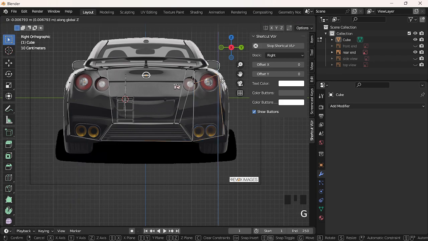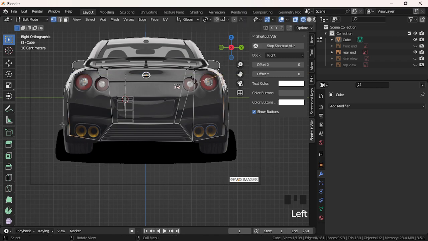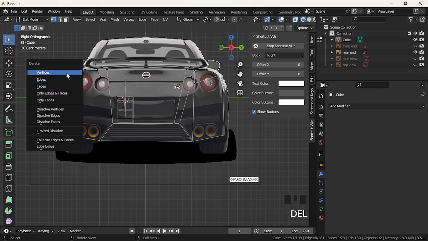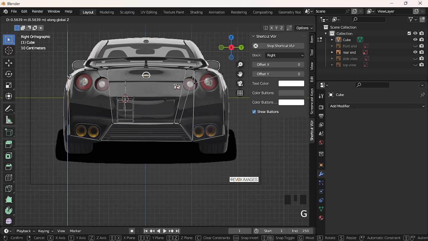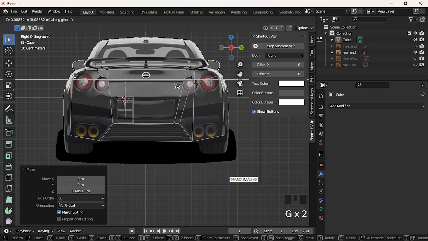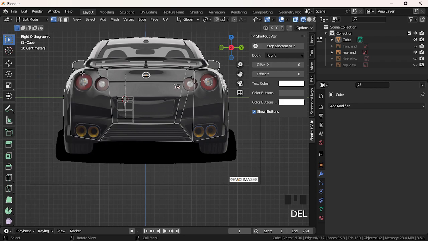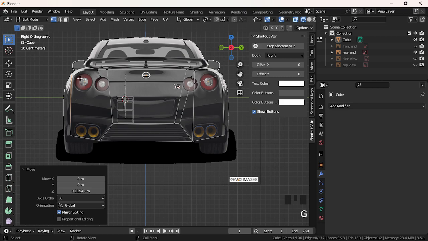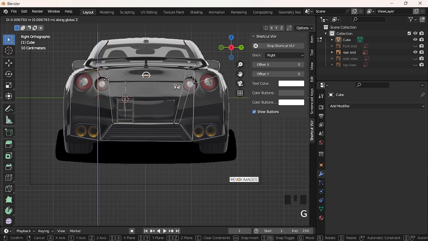Alright, so I figured this out. And I'm going to do the same here. This is too many vertices. We don't want that. We want this car to look normal. Like a real life GTR. Do you not get it? Alright. So here, here, here, and here. We almost made it. Just almost.